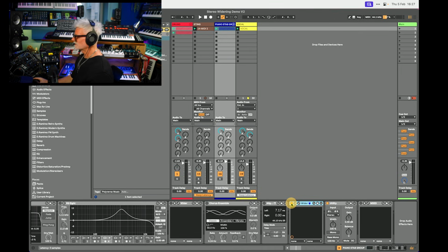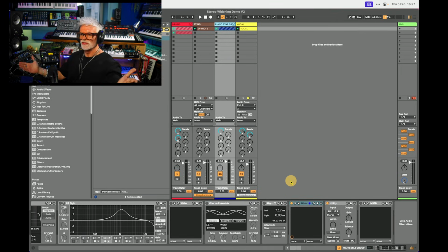Okay, so that's that. Now, the next one is also using width to fix depth or arrangement problems, okay? So sometimes, rather than making things wide, and again, I'm going to use an example for this, sometimes rather than making things wide, what we want to do is make things deep. We want to give them 3D space, okay? We want to create that rather than the sort of 180 space from side to side. We want to create the depth from behind, okay?